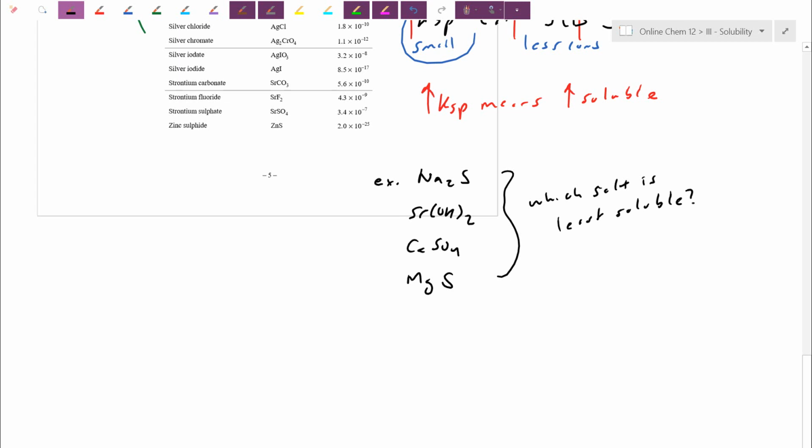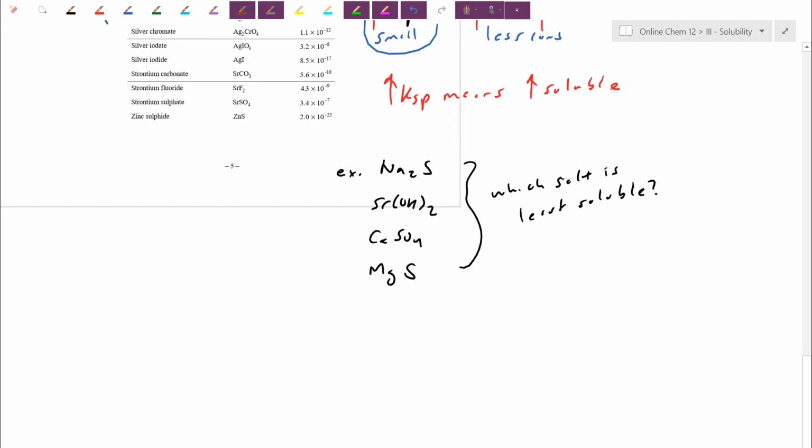So if you translate that for yourself, least soluble means it dissolves the worst, very poorly. Based on what I've said so far, we're looking for the one that has the smallest KSP. I know all the KSPs here are tiny, but the one with the biggest negative exponent. Even though we will eventually probably need to look up the KSP table, I want you to start off looking at the solubility table, because sometimes you can narrow down some answers, and I don't even need to look for them.